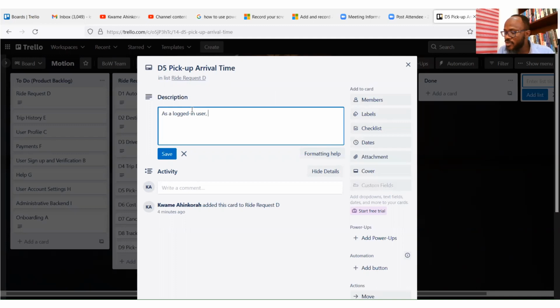So as a logged in user, I need to know how long it will take for the cab to get to my pick up location, so I know how long I will have to wait. I think that's a good user story for this component. I think so.